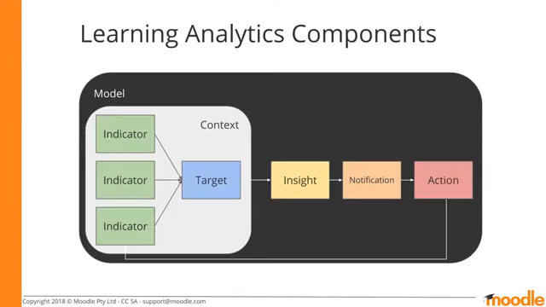The Moodle Learning Analytics API is an open system that can become the basis for a very wide variety of models. Models can contain indicators, also known as predictors, targets, the outcome we are trying to predict, and insights, the predictions themselves, notifications, messages sent as a result of insights, and actions offered to recipients of messages, which can become indicators in turn. As we explore different parts of the system in this course, we will focus on different design criteria and measurement methods. These criteria will be documented in use cases, descriptions of how the user of a system wants it to work.